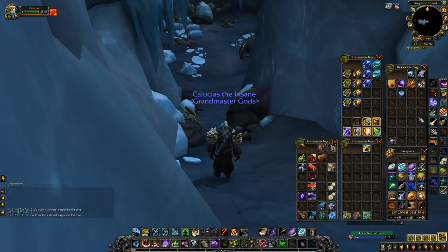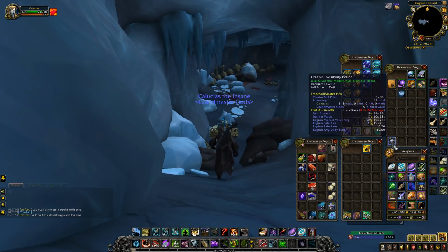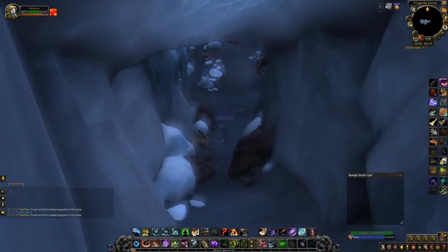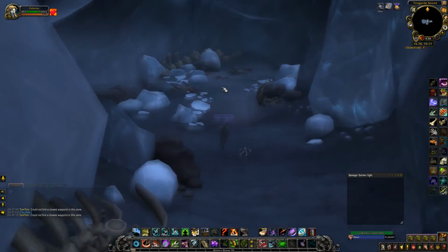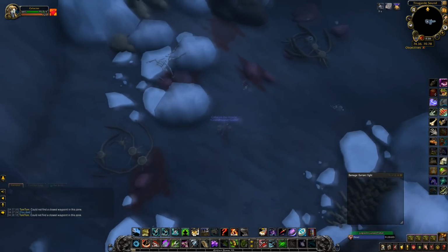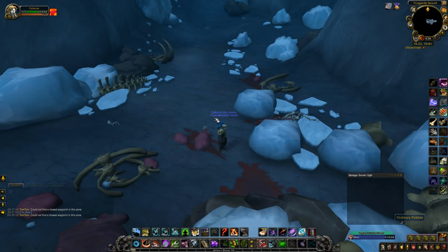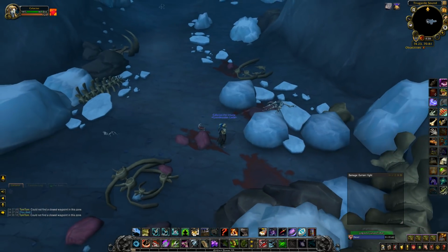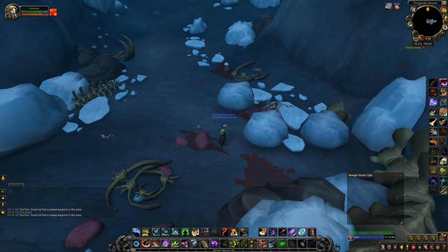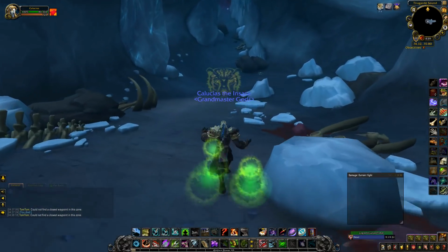In the cave again. The pebble should be in the corner over there. Invisibility potion. Let's head over there. I believe it's... Where are you at? There it is. Okay, if you already made it past them, as you see, I'm not dead. So as long as you make it past that with your invisibility potion, and it runs off, then you're good. So here's the pebble. It's just right under this rock. And there you go.